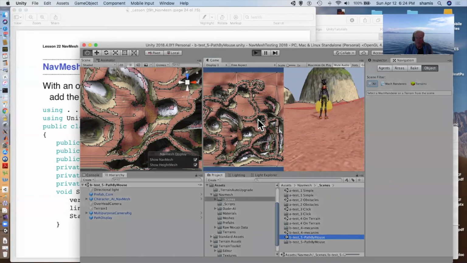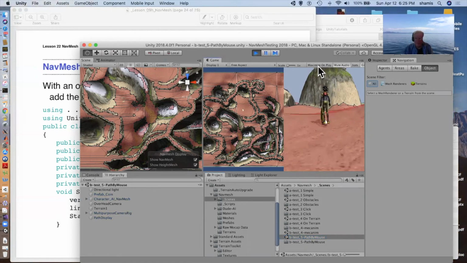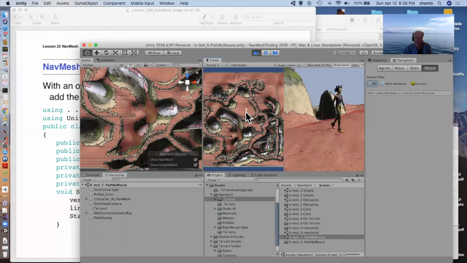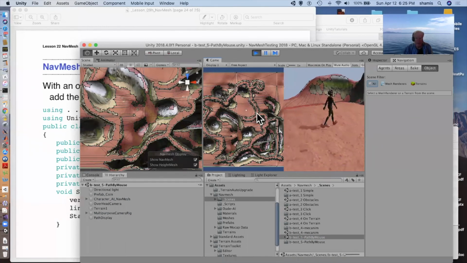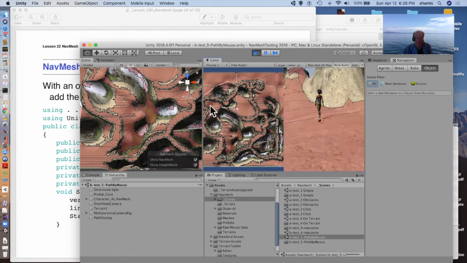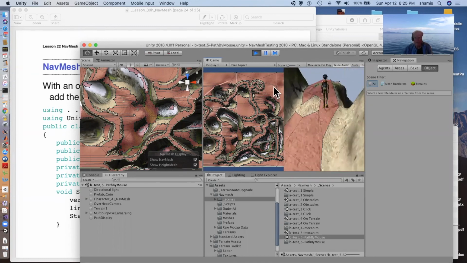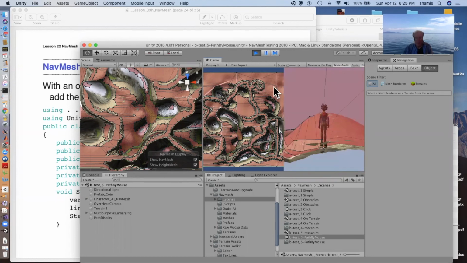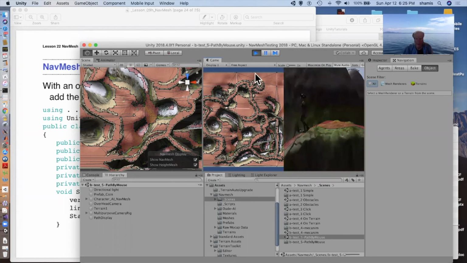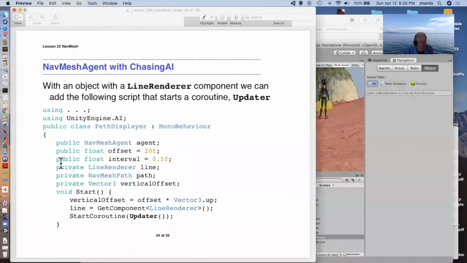So here now I have a move by clicking. So I can click a point here, and it goes to that particular point and then does its little jumping. There should be a path that it's following. The path is the connection of all the different corners that lead it to that point, and it's finding its way through the world to get to the different things. And if I click this, it resets its path and heads back the other way. And so this is the kind of thing that we can do with this.